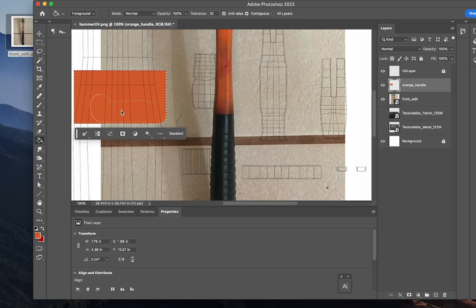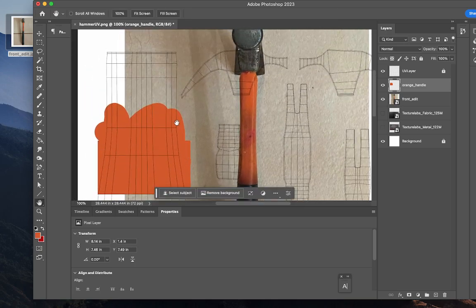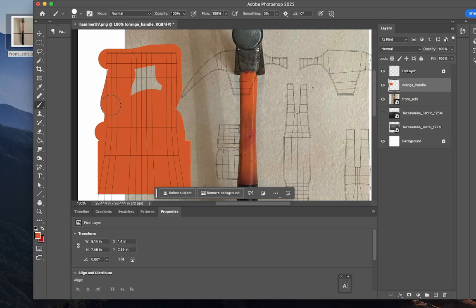And I'll go back and click again one more time. Go back to the bucket tool and I'll press Command D to deselect my selection area. And then I'll go ahead and now brush this area. Again, you've got to go outside the wireframe. And I'll go up to here as well. Make sure not to go into the little middle portion of the hammer.